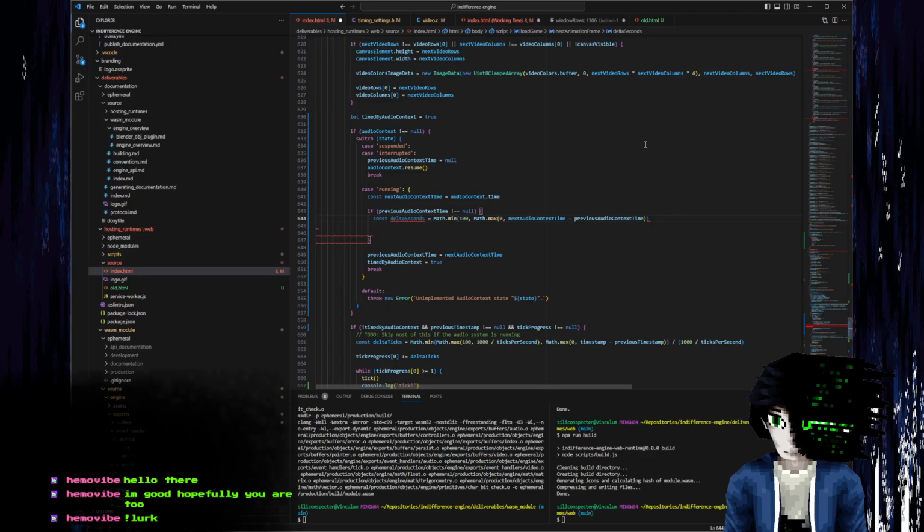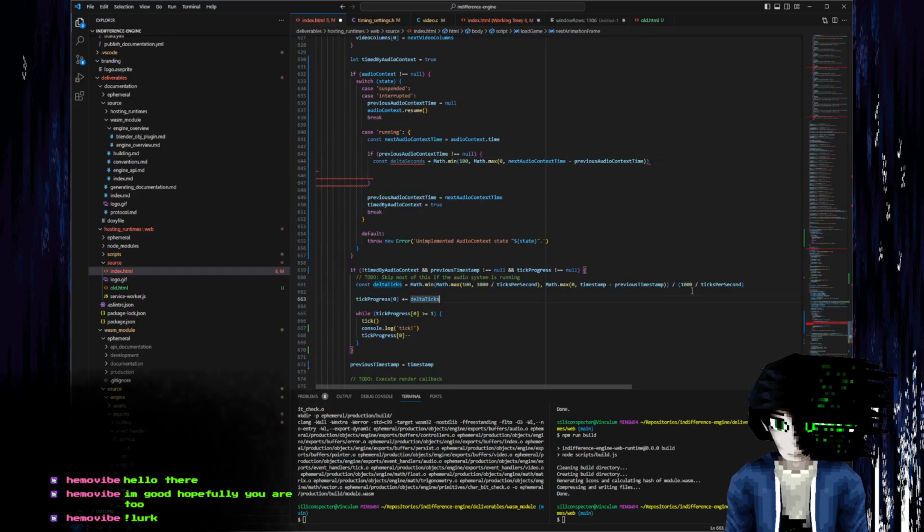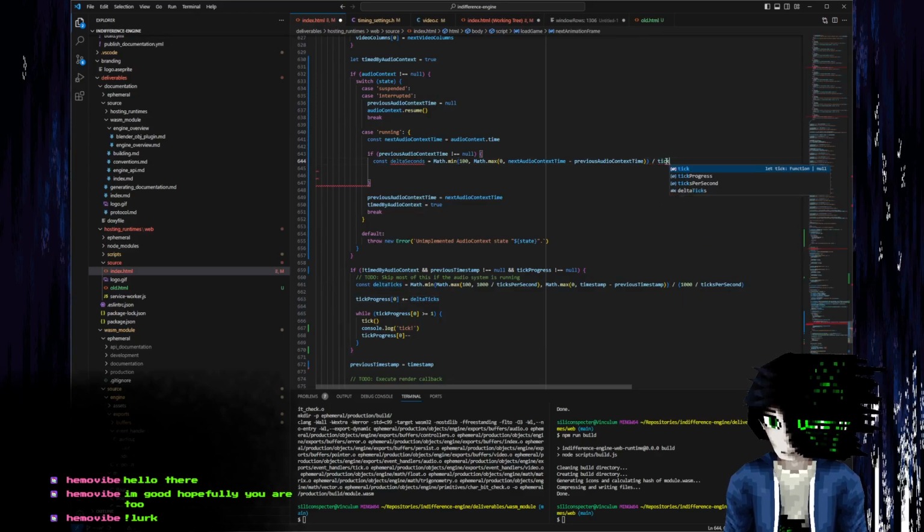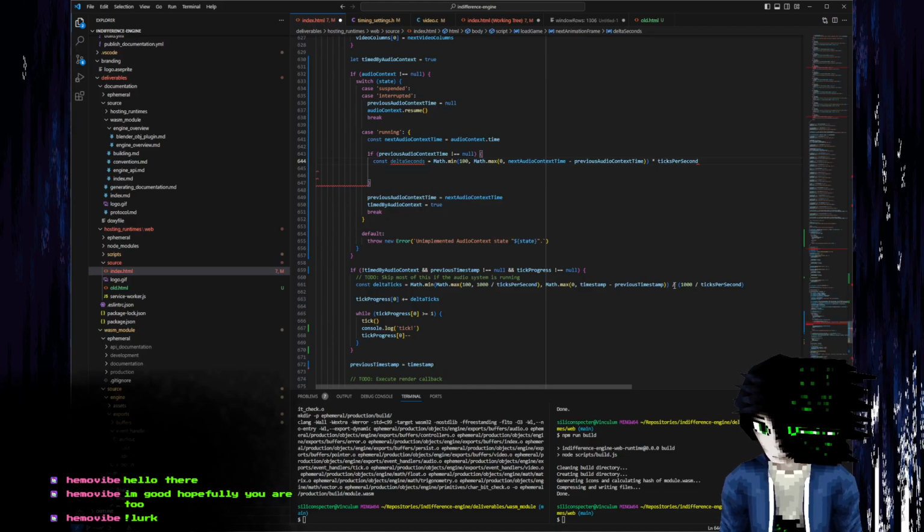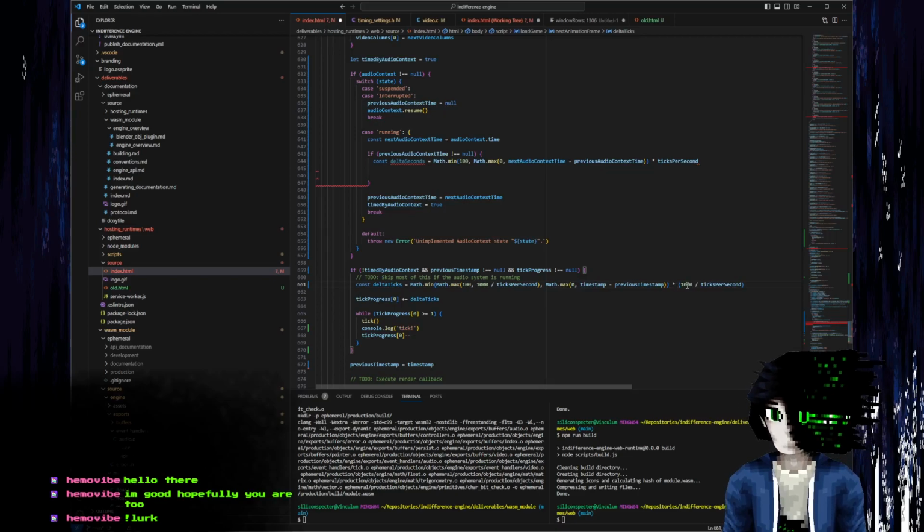Okay, I'm just thinking about this. So we then need to divide that by the number of ticks per second. Hang on, is that right? No, I think we need to multiply it, don't we? Have I done this part wrong down here? I think I might have done. Hang on a second.